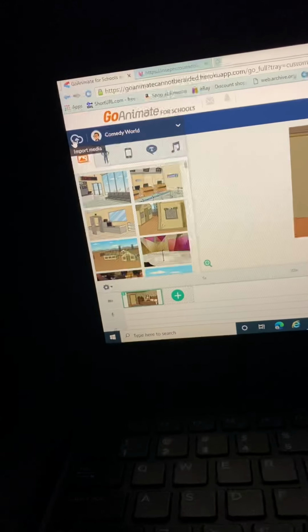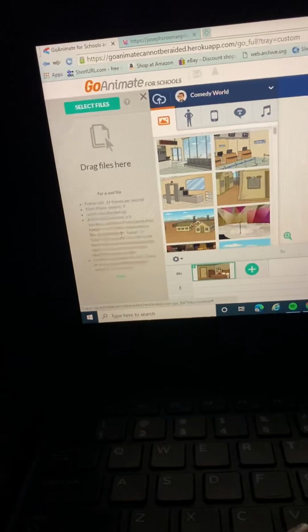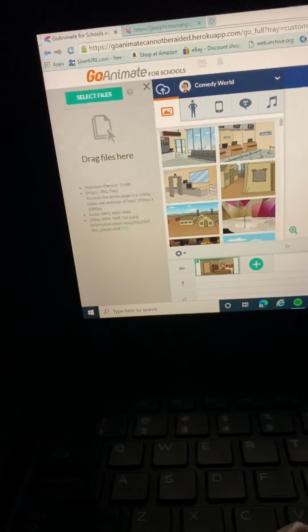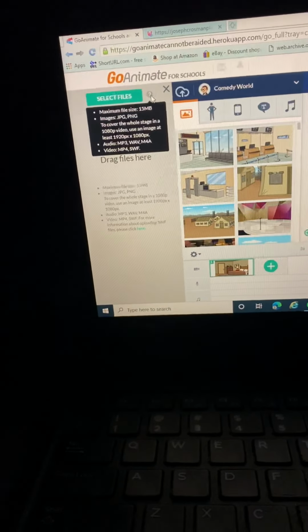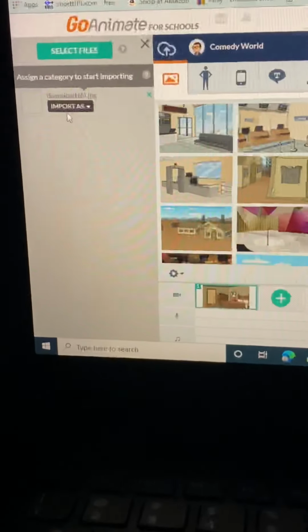So now when you click on the import media thing, you can read more info about the Swift. Yes, you can do that. I got a question mark on it. You can select your files. You can select your image. There you go. I got that back.